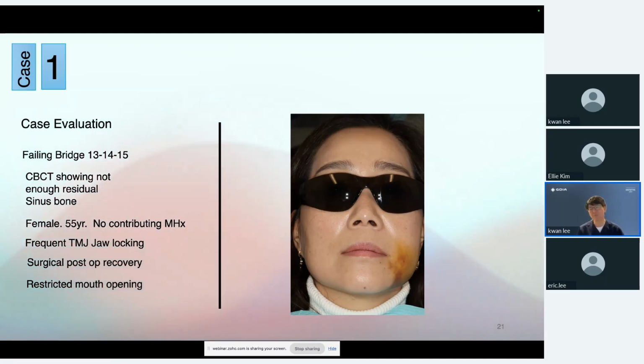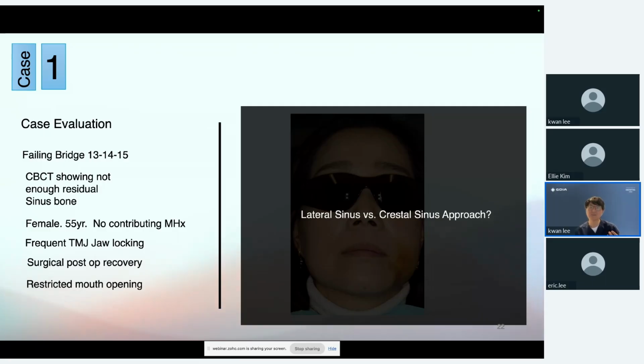Being Korean, in my practice I have a lot of Asian and Korean female patients. Many times we do a little bit of procedure, but in the end they sometimes have huge post-op complications such as bleeding, bruising, and pain. She also has very limited mouth opening because of the TMJ issue. So now my surgical modality has changed, because before, you had to do lateral sinus no matter what, but knowing the patient, I have to think about whether I do lateral sinus or crestal sinus. So the same question I'm going to ask you: when you look at this patient, which method do you choose?